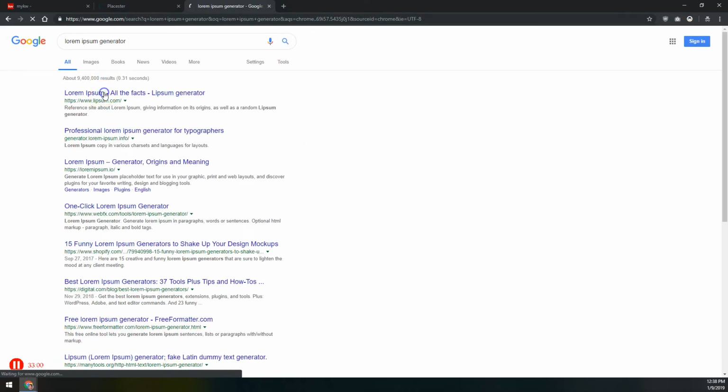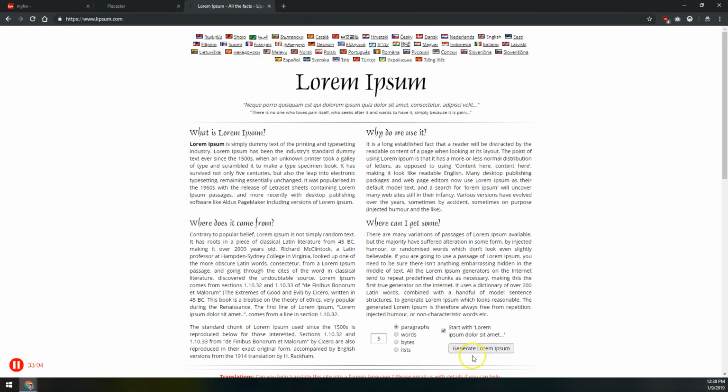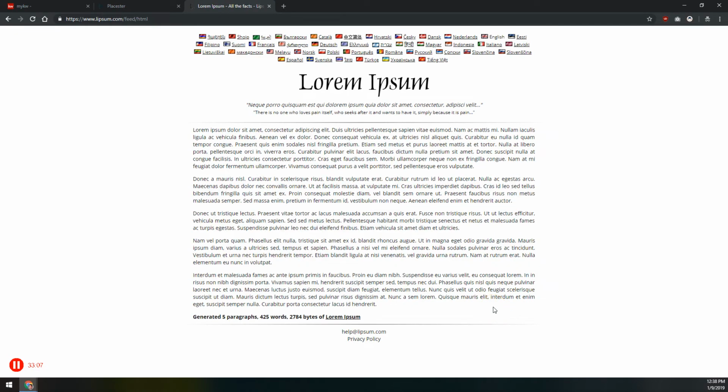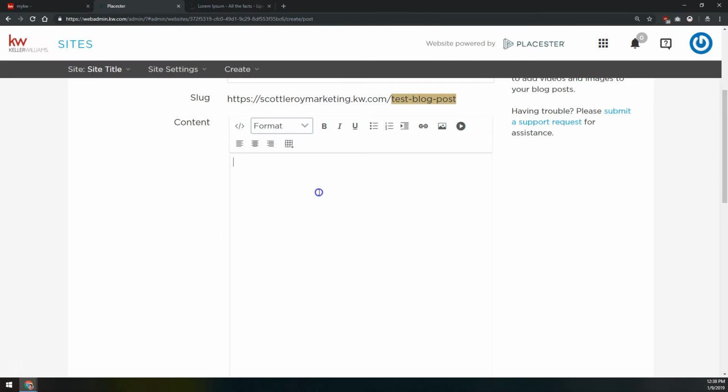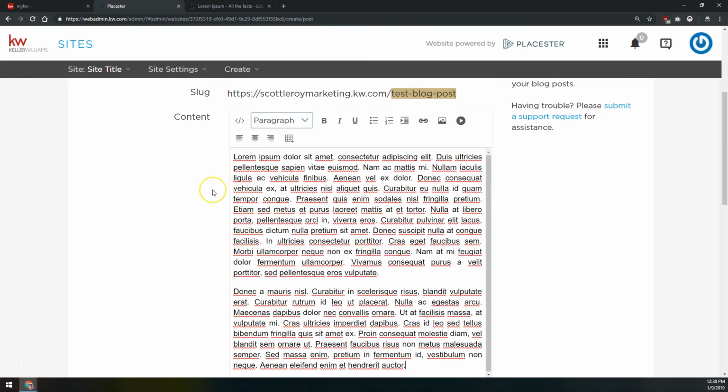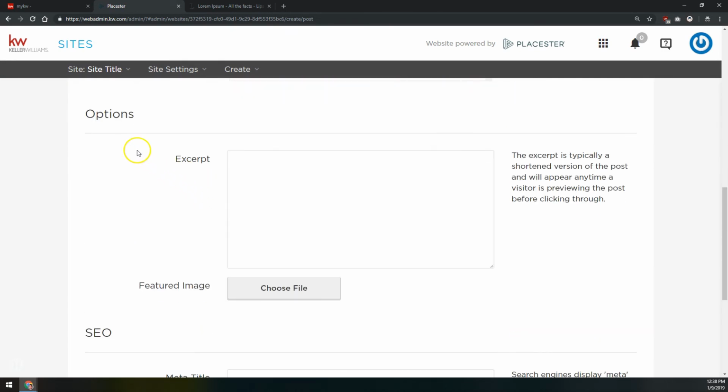There we go, lorem ipsum, go generate a couple of paragraphs. Lorem ipsum, if you're not familiar with that, is some fake Latin text that's just there to fill space to show you what it looks like with text in it. It doesn't actually mean anything. It's just there to show you, okay, here's some text here, this is what it looks like. And then for the excerpt here, I'm going to pretend this is a summary of this nice blog post.